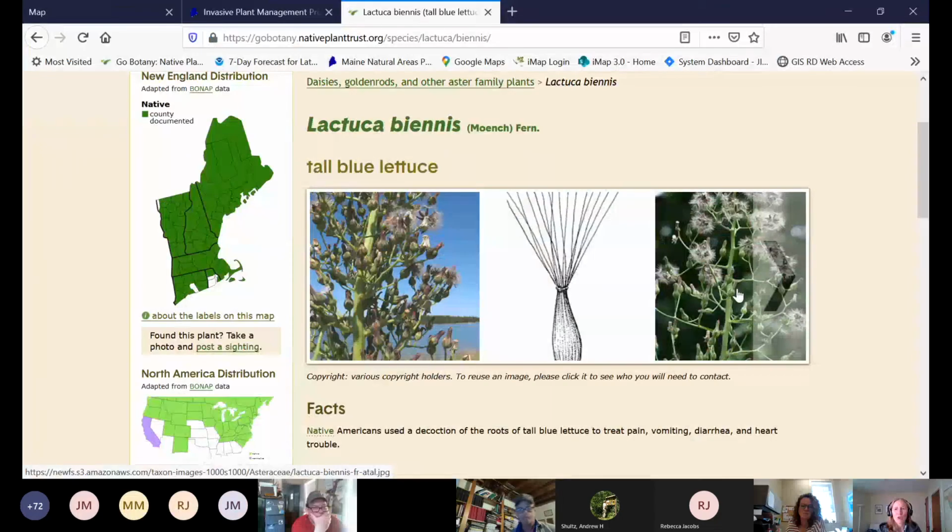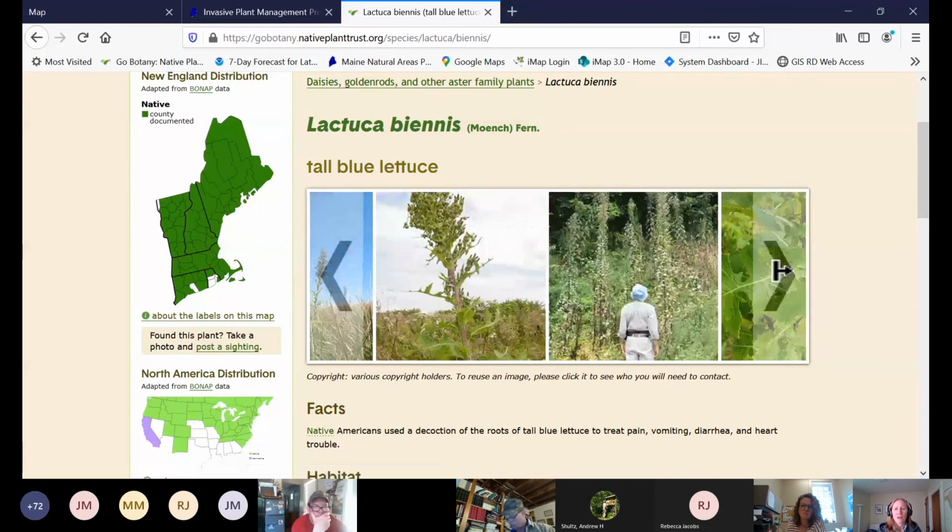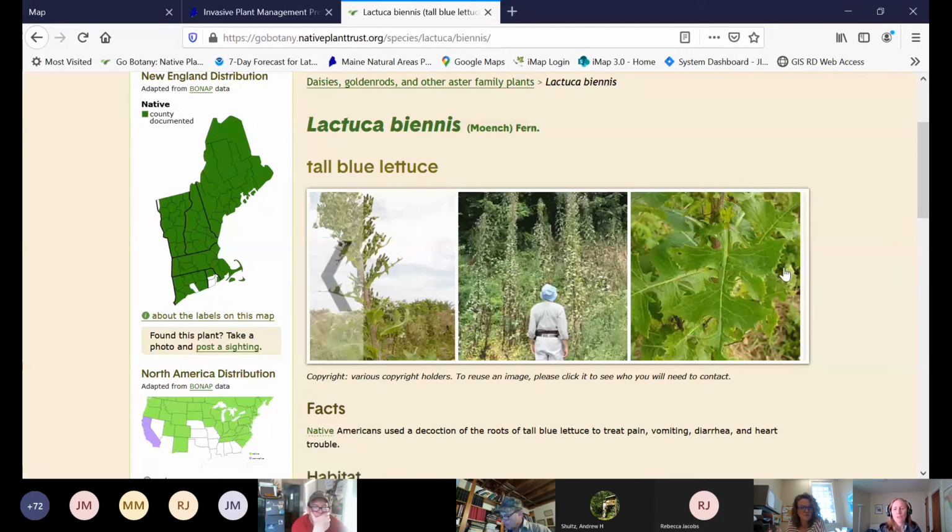I think I've got giant hogweed, and they send me a picture, and it's this tall blue lettuce. It grows really tall, and it's just a very impressive looking plant. I don't know if this is the one from northern Maine, Ron, but it could be. This is a native plant present throughout Maine. So to answer your question, no, I don't believe wall lettuce is the same as what you're describing. It could be this species that I'm showing here, this Lactuca biennis, tall blue lettuce.